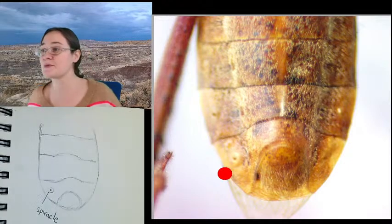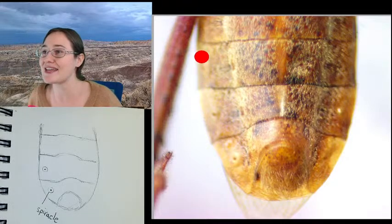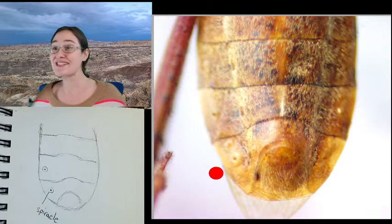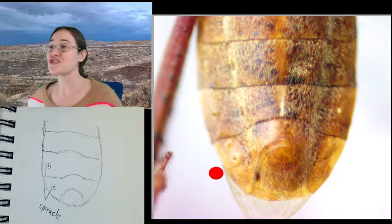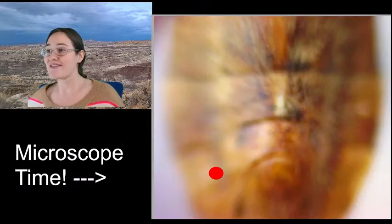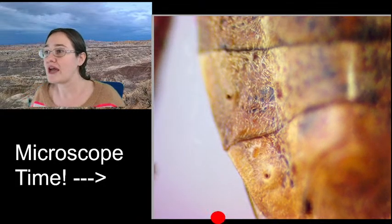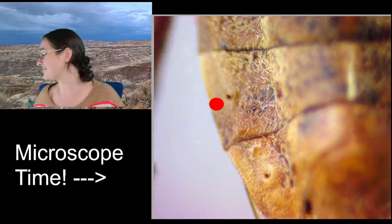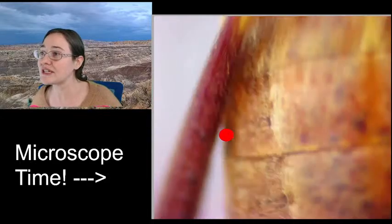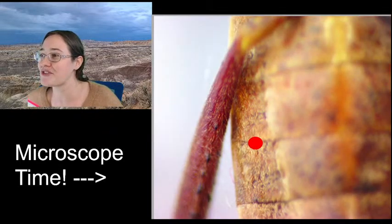And that is only one spiracle, but we do have spiracles, it looks like, on almost every abdominal segment. So I'm going to go back and check and see how many of these segments have spiracles. But this is how insects breathe, right? They don't breathe through their mouths, because their mouths are busy eating, right? She is so busy slurping up plant juices that she doesn't have the ability to also use her mouth as a breathing tool. So what insects do is they breathe through diffusion. That little hole right there is how my insect gets oxygen. That little itty bitty hole right there, right? And each one of these little holes, let's see, I want to see how many we can find. There and there. Oh, they're going to be pretty much on the lateral after that, so we weren't going to be able to see them.